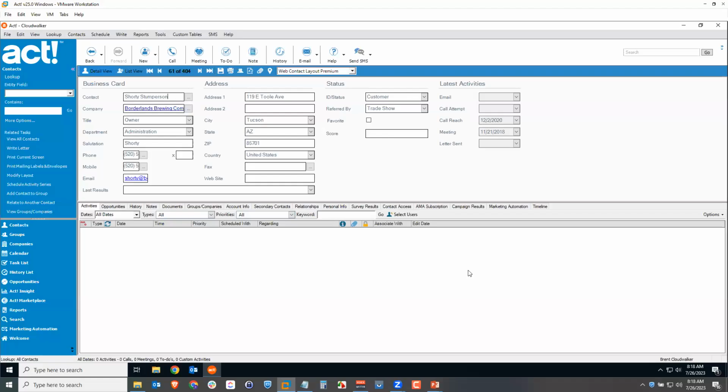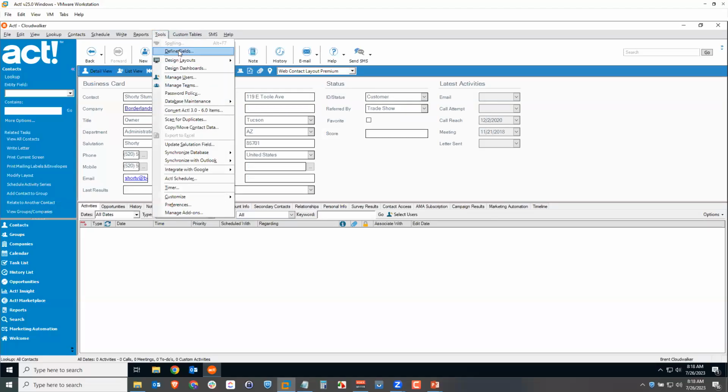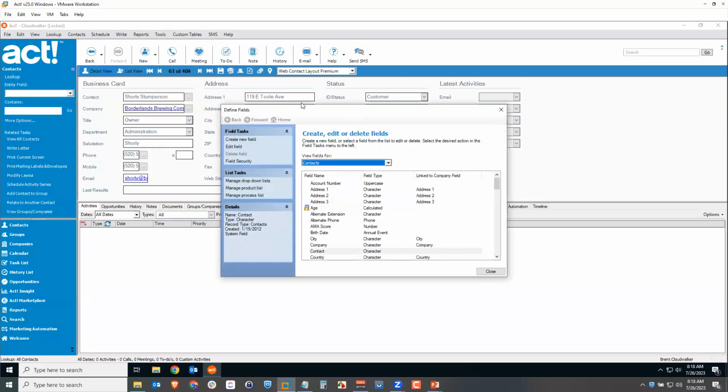Well, teams are used primarily for security, for records in ACT, and also specific fields. Let me talk about fields first. So in the define fields area of ACT, this is where you would create custom fields or edit any fields that are out there. What you can do in the fields area is add a security option to it. So let's say that for whatever reason, I wanted to secure maybe the email field. I don't want all my email fields to be visible to everybody who logs into ACT.